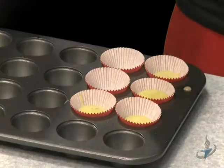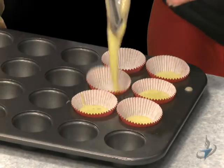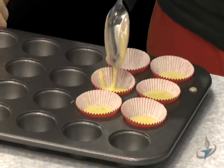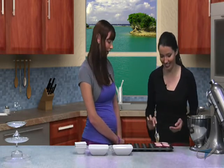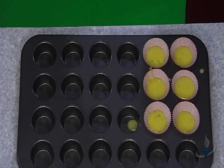Don't worry if you get a little on the sides. You can lick that up later. And we're using red and blue linings because this is for our patriotic party. I can smell the lemon. Right? I can too. It's so potent. It's wonderful. I can actually even smell the thyme a little bit. Oh, yeah. I like it.